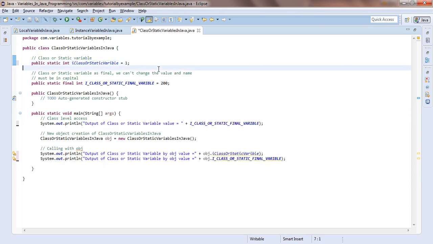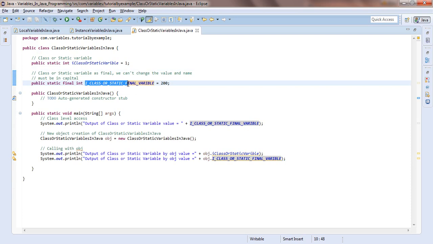Now we have a static variable. Second, we can declare a static or class level variable with final, but the naming convention will be all uppercase, with alphabets, numbers, underscore and dollar symbol, but the letters must be in uppercase in case of final.